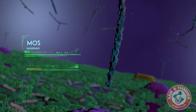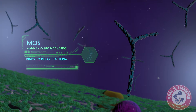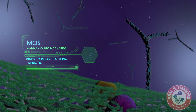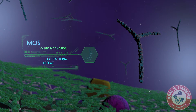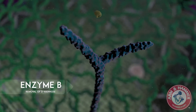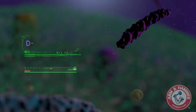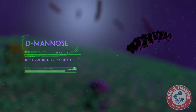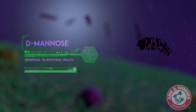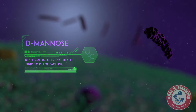Mannan-oligosaccharide has the ability to bind to the pili of certain disease-causing bacteria, such as E. coli and salmonella — a constant risk for livestock. Secondly, this long sugar chain has a prebiotic effect. Once all mannan-oligosaccharide has been unlocked from the cell wall, another specific enzyme breaks some of the MOS into its individual building blocks: D-mannose. The primary benefit of D-mannose is that it feeds the indigenous population of beneficial bacteria in the intestine, which are essential in promoting intestinal health. Secondly, it too has the ability to bind to the pili of pathogenic organisms.